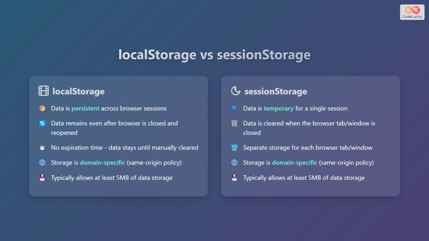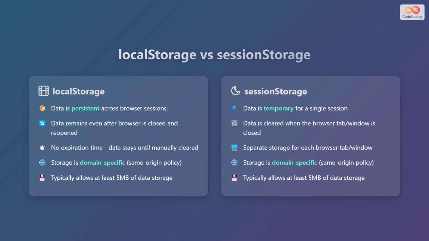Let's compare local storage and session storage. Local storage is designed for persistent data storage across browser sessions. This means that data remains available even after the browser is closed and reopened. Local storage data has no expiration time and stays until it is manually cleared by the user or through script. Local storage is domain-specific, adhering to the same origin policy, which means that data stored by one website cannot be accessed by another website. Local storage typically allows at least 5 megabytes of data storage.